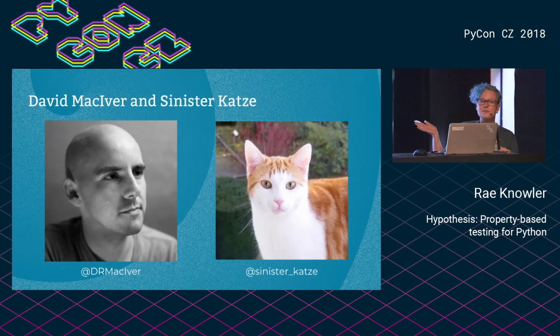This is David McKeever. He's my ex-housemate. We're still friends. He just moved to a different country. And this is Sinister Katzer. He is one of my current housemates. David McKeever is the creator and lead developer of the Hypothesis project. And Sinister is, in some ways, the inspiration for Hypothesis. And this is because he's very fuzzy, and he likes eating bugs.